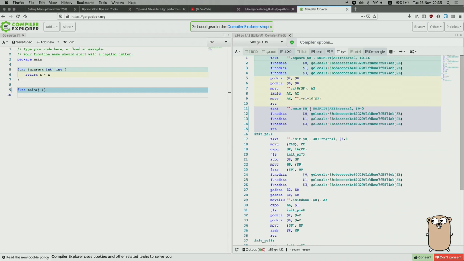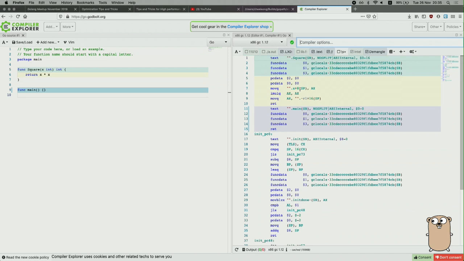Compiler flags: -m, in the top right compiler options. It's -m. No need to put that. Once you mouse over the things on the left, remember the escape analysis stuff? Right now it tells you, if you mouse over the source code on the left, whether your main is inlined. This is good.